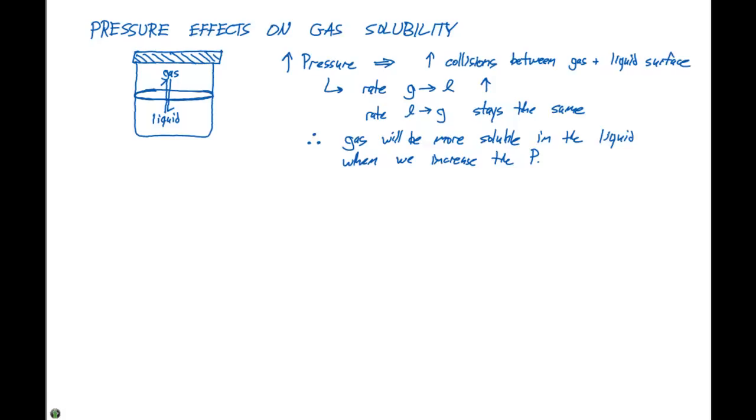So bottling companies such as Coca-Cola use CO2 to carbonate beverages in this way. When you open up the cap, you hear a fizz, the pressure of the gas releases out into the atmosphere and we see the CO2 bubble out of the liquid.